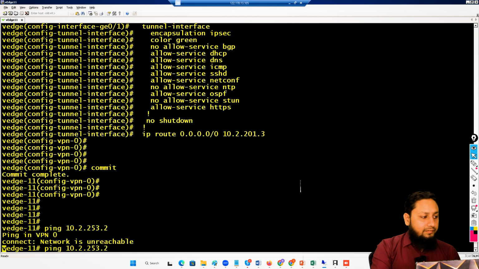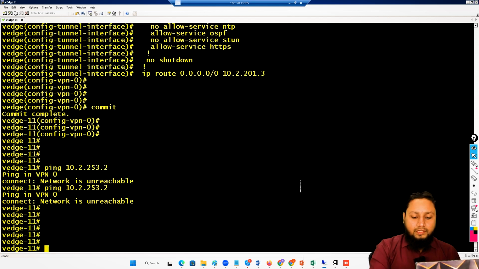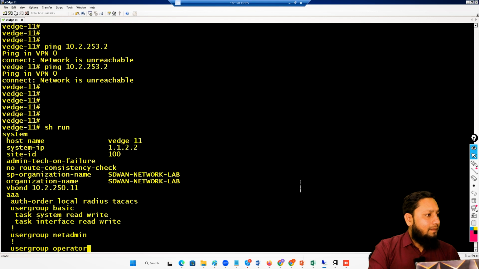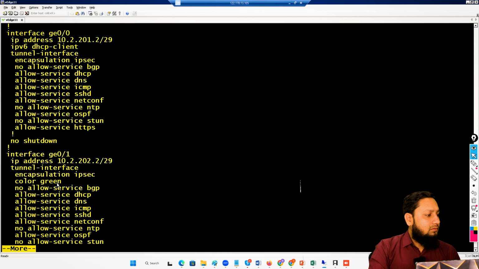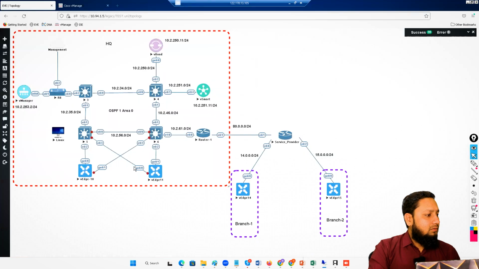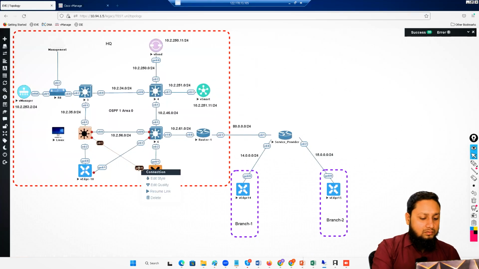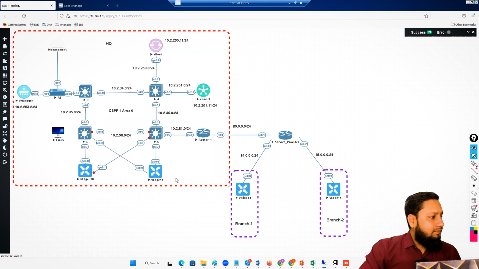Again check the connectivity, ping 10.2.253.2. This is your show run.